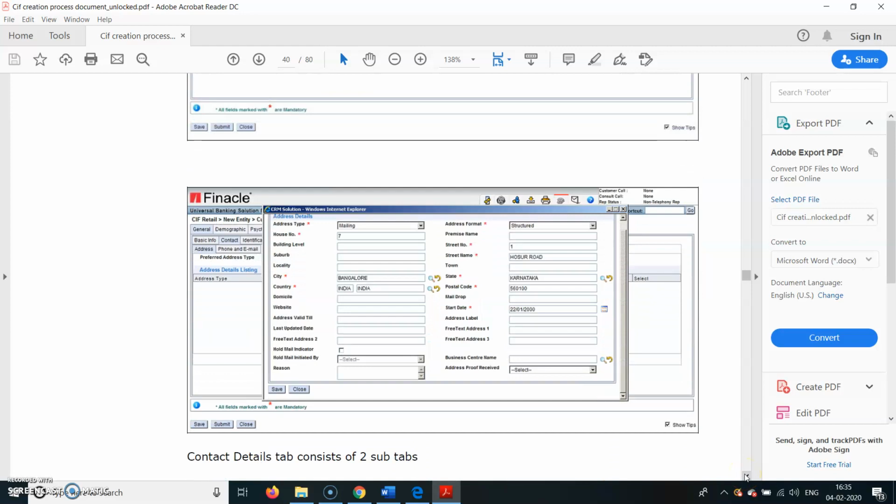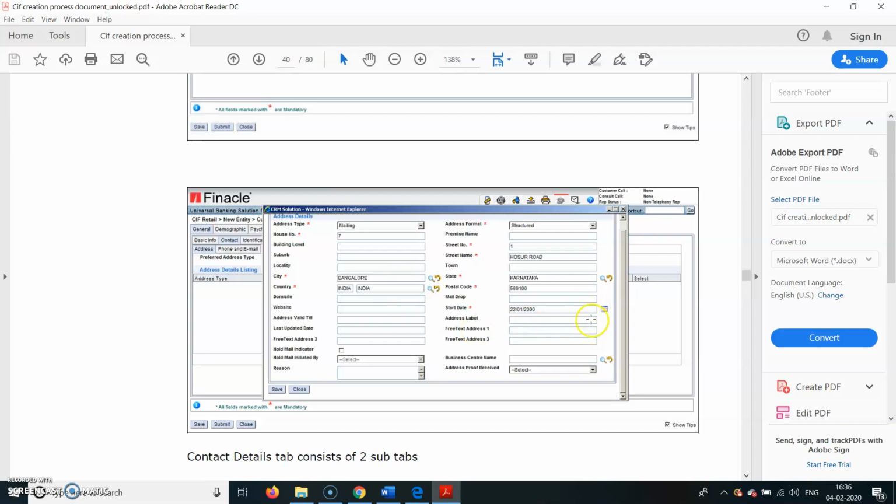Now this is the next screen where you type the addresses, mailing addresses, whatever addresses, in whatever format. All the fields are structured accordingly. Then house number: all the fields which are marked with a red asterisk are compulsory. Country, India. We have this search icon, so you can click on it and write I, and all the countries with I will be populated. City, if it is Bangalore, you click on the search icon and type BANG, and Bangalore will appear, so you have to select accordingly.